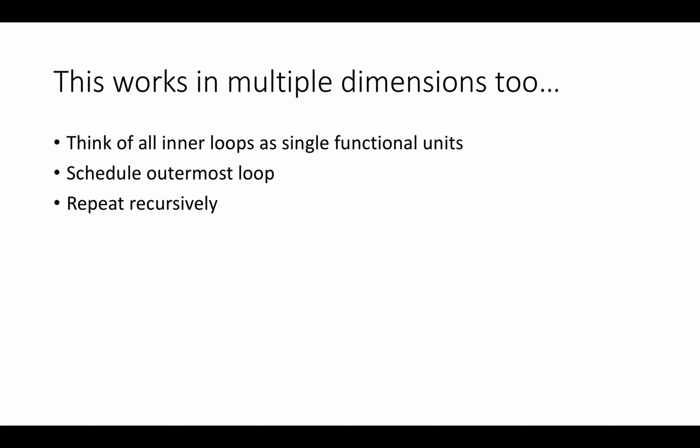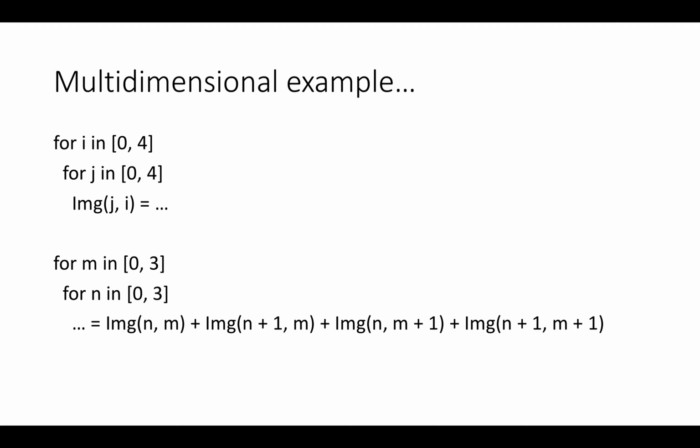So if you think of the inner loops as data flow units in a loop nest, we can start by scheduling the outer loop as if the inner loop is going to be executed in a single instant by a super powerful functional unit. And then once we've scheduled the outer loops, we can remember that the bodies of the outer loops actually contain more loops, and go inside and recursively work our way through the loops in the loop nest, doing a synchronous data flow schedule for each level. And by repeating that recursively, we can build a schedule for complex multidimensional loop nests.